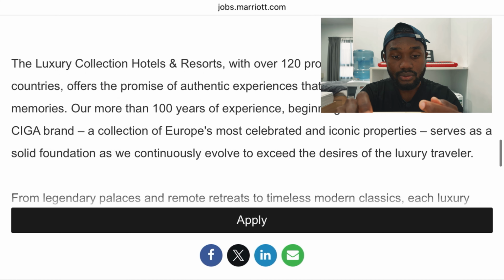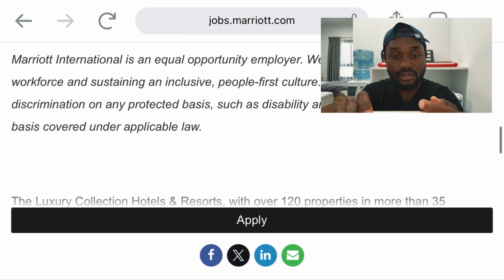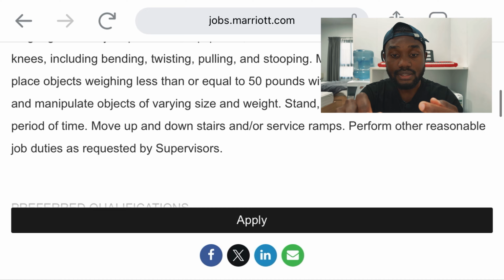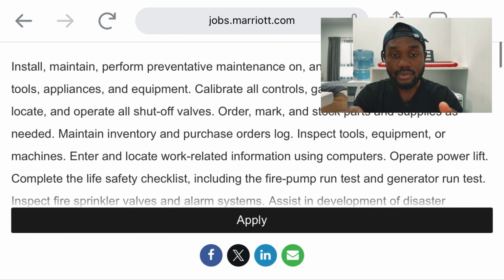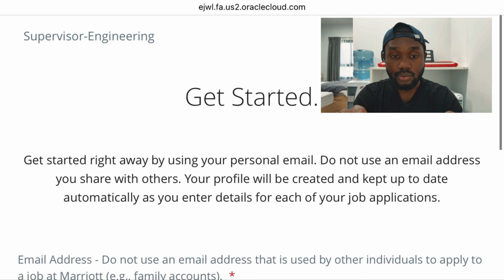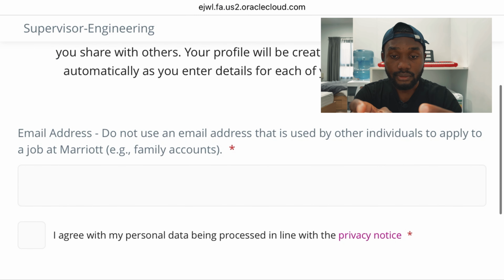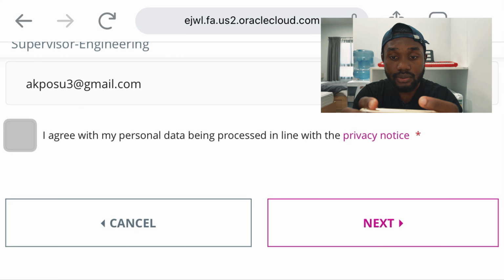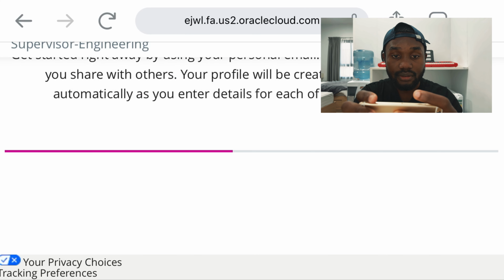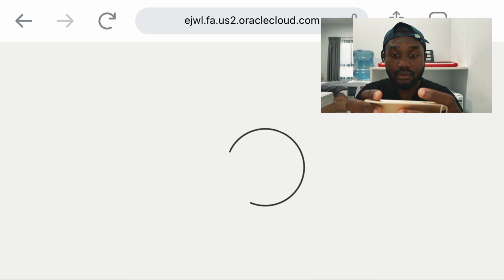Once you've seen all the details and you're comfortable with it, you can then go ahead and click on apply, and then you'll be taken to this page where you have to put in your email. So I'm going to put in my email address, and then you agree to the privacy information, and then you have to proceed.